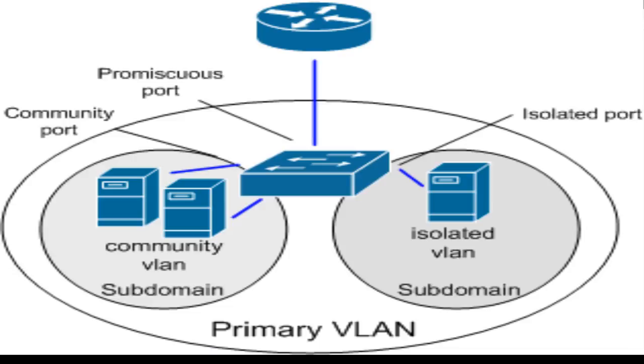And then if I want this guy to talk to each other, I can also make another secondary VLAN called what? Community VLAN. Okay? I create another VLAN, let's say VLAN 30. I designate this VLAN as a community VLAN. Very important, I have to say what this VLAN is meant for. So I specify this is a community VLAN. Then I attach this VLAN, I bring it to the big circle. I say VLAN 30 is a member of this primary VLAN. You understand? So you have a big circle and then you have 2 small circles belonging. So the big circle is the primary VLAN and the 2 small are secondary VLANs. This is how you do it.